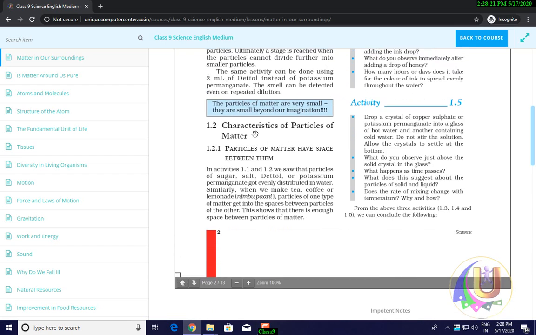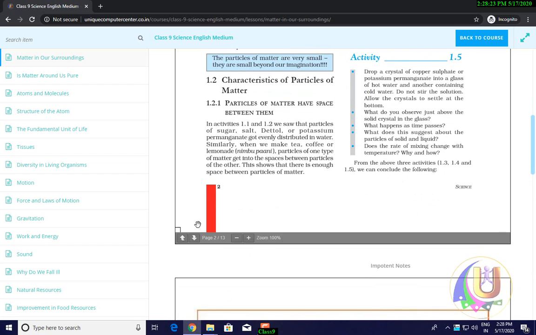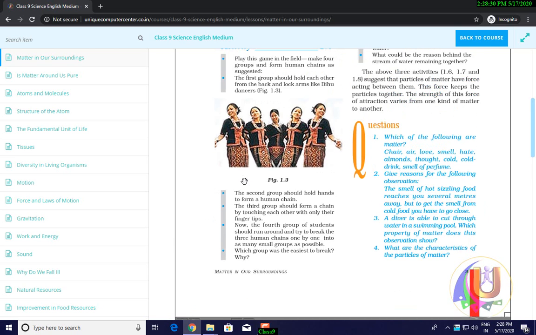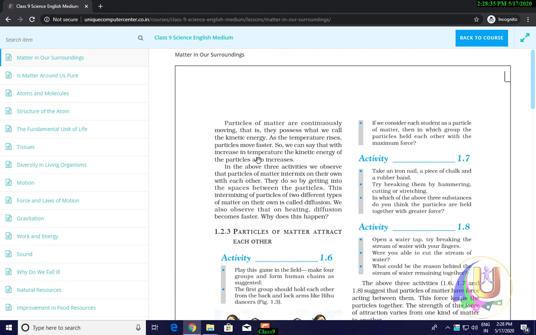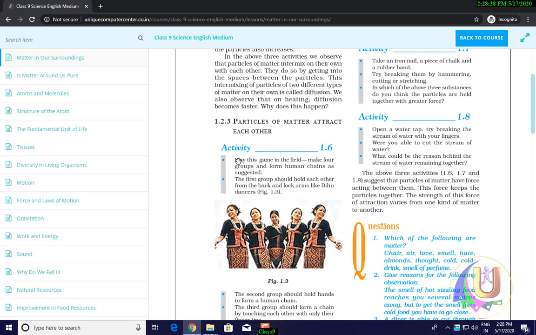Now, what is solid material, what is liquid material and what is gaseous material? On the next page we will discuss it. In brief, I am discussing what a solid is. In solids, the particles are closely packed, for that reason they are strong and hard. It is impossible to break them with your own hand; we need some implements to break them. Why is it hard? Because it is closely packed. For that reason they are called solid materials.